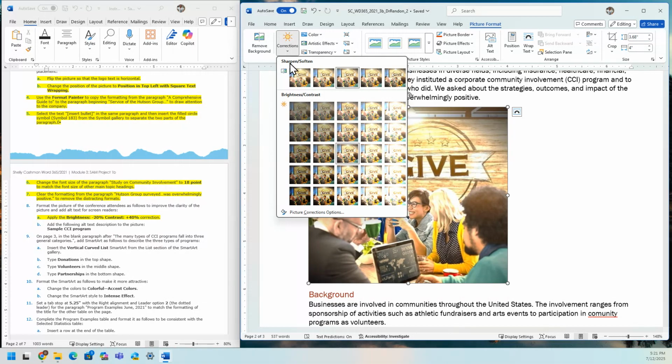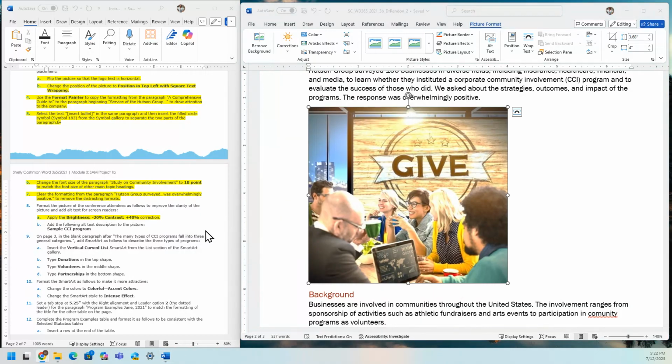So up above, the first row is the sharpen and soften. The second one is brightness and contrast, and this is where we need to find where the brightness minus 20% contrast and plus 40% correction is. So that's selected from the Picture Format.